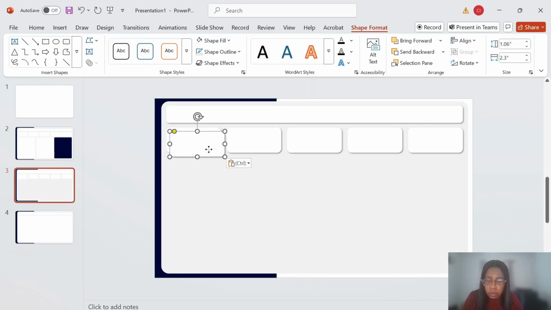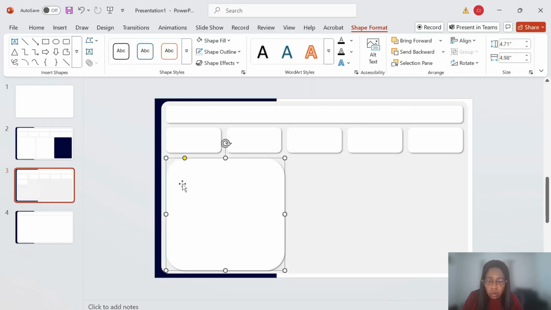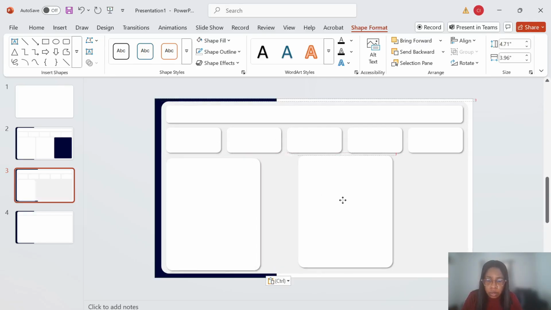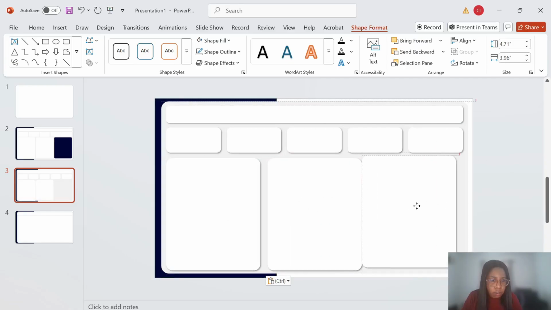Copy this, paste, adjust it, adjust the edge, change the width to 3.96, then copy, paste it again for the third one.